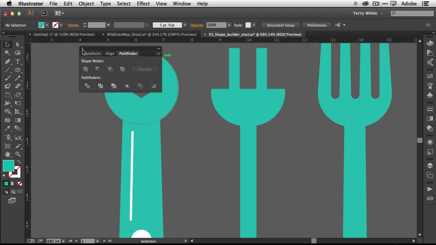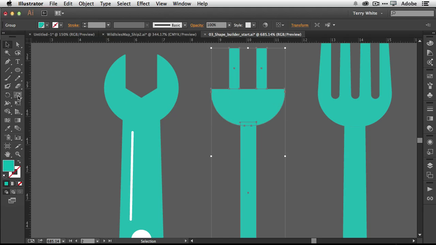Well, in the later versions of Illustrator, the Pathfinder's still there, but you now get the ability to do this using a tool instead of a panel. So for example, if I go to the Shape Builder tool versus the Pathfinder panel, because I have these objects selected, as I hover over them, it will give me a pattern over each one that I hover over, letting me know that that's fair game for me to build a shape with. So how do I connect these two together? I don't have to go to Pathfinder anymore. I can just drag, and those two are now connected. So now those two shapes are one.